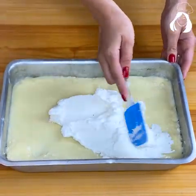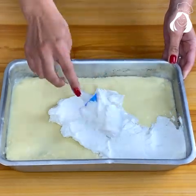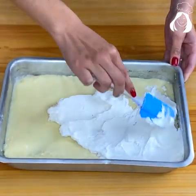So our whipped cream is already done, and now we're going to spread it all over the cream. Spread a lot into all the corners, okay?